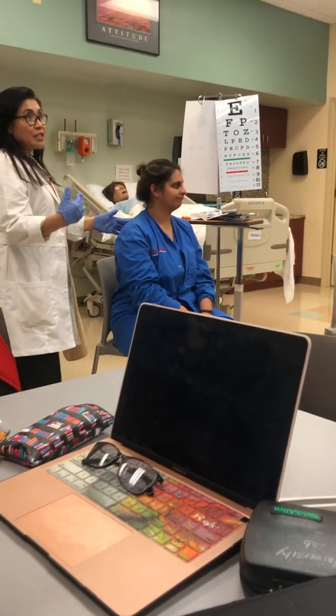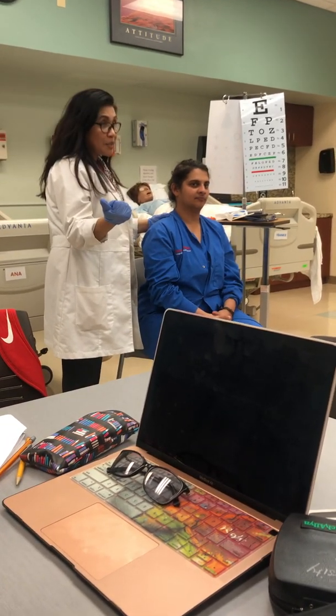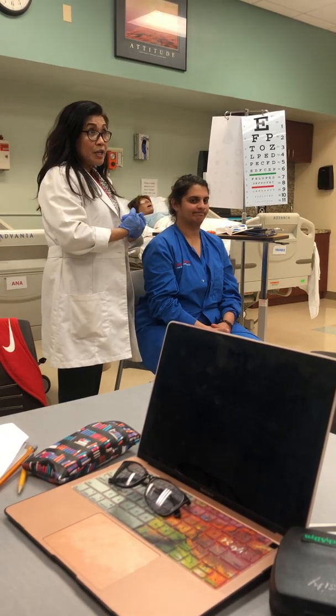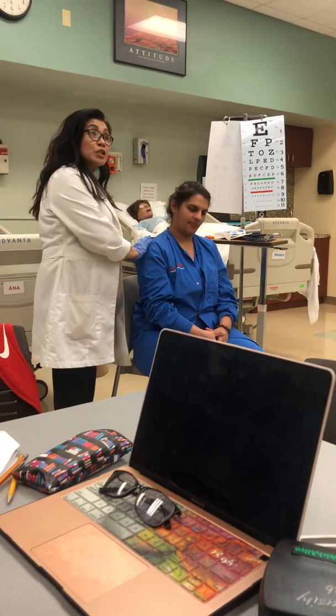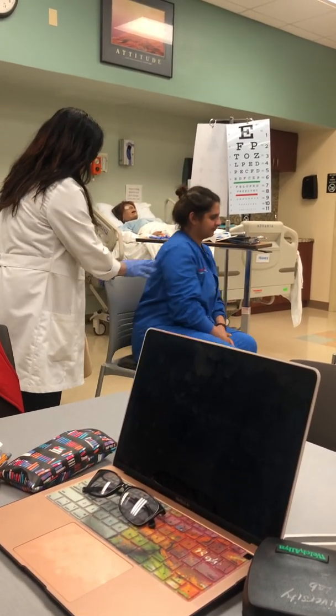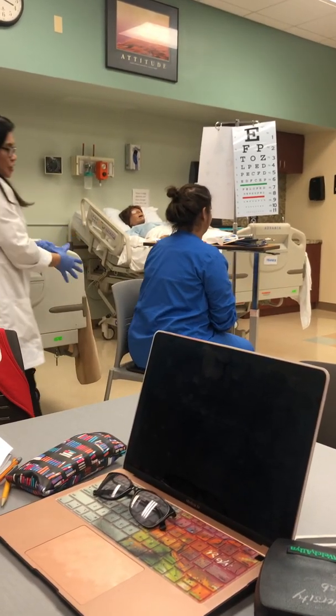And we have to do everything. So during the actual examination or during your hospital assessment of your patient, you're gonna ask them to make sure they're comfortable with their clothes, right? With a very loose gown, and you cover the chest, because we're gonna do only the posterior part of this patient, all right? I'm gonna ask you to turn around. Right, there you go. So you inspect the chest.